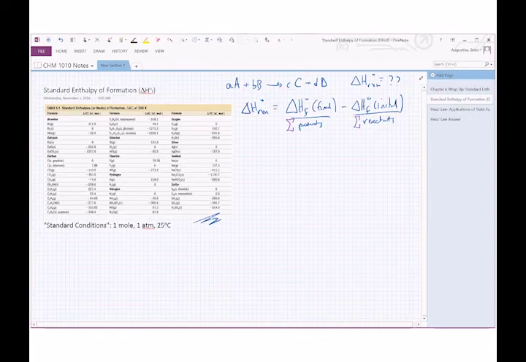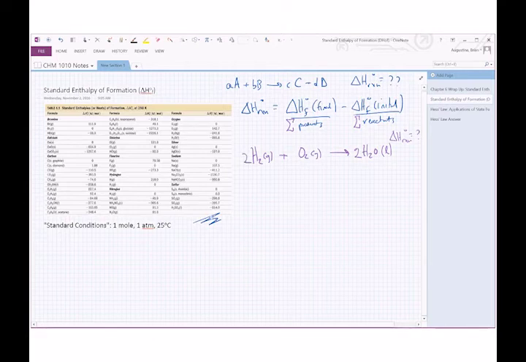because you have multiple things in the reactants and products. So let me give you a real chemical reaction instead of just A's, B's, and C's. Let's take hydrogen gas plus O2 gas forms H2O. This is one of our problems we like to do. Delta H reaction, don't know what that is. Now, first thing we need to do is balance this equation. You absolutely 100% need a balanced equation in order for this to work. So I've got two hydrogens here, two hydrogens here, two oxygens here, only one here. So I'm going to put a 2 there, and a 2 there. Now we have a balanced equation.